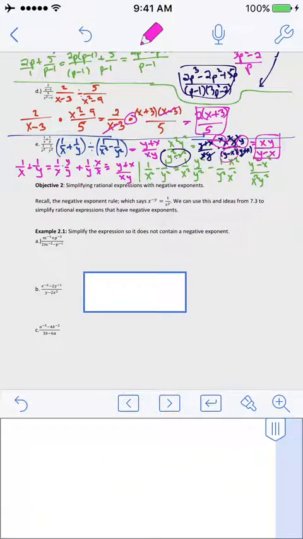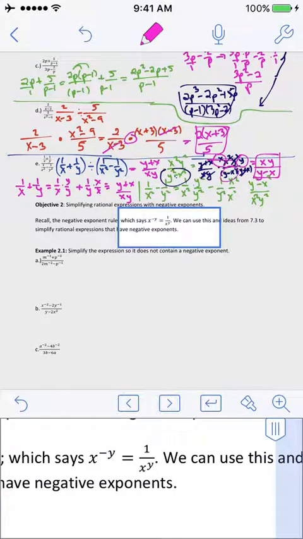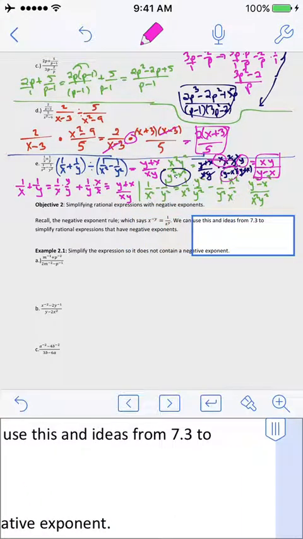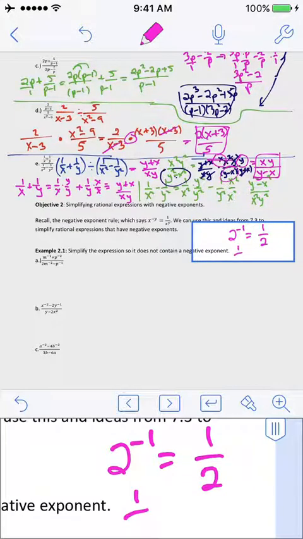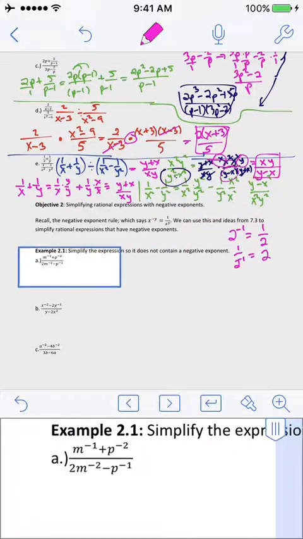Okie dokie. The last thing we're going to talk about today is a little blast from the past, the negative exponent rule. Remember, when you have something to a negative power, it's 1 over something to that positive power. So for example, 2 to the negative first is the same thing as 1/2, right? Or vice versa. If you have 1 over 2 to the negative 1, that's the same thing as flip, reciprocal, and the positive version. So this would be the same thing as a 2. So just keep that in mind as we're working with something like this.